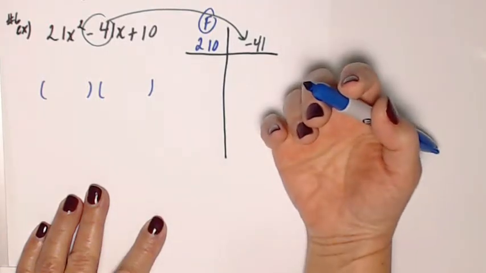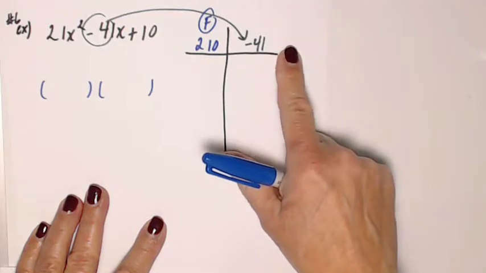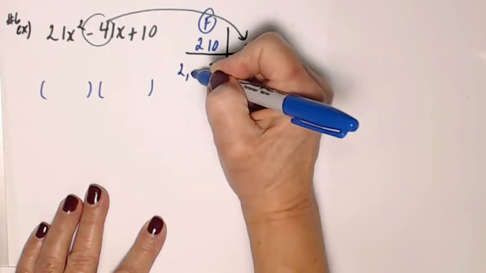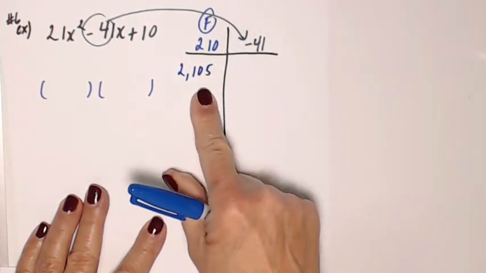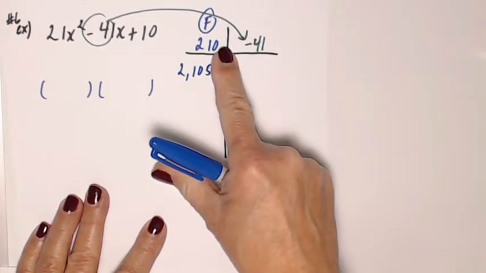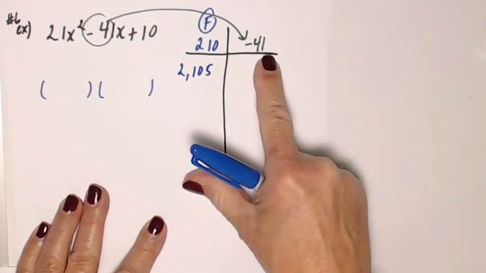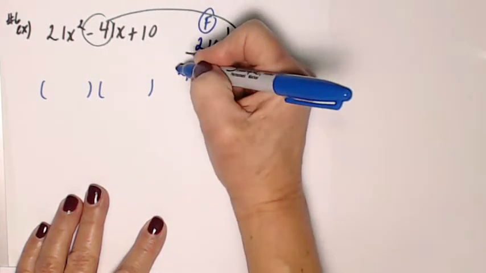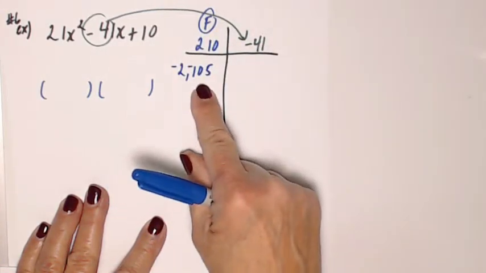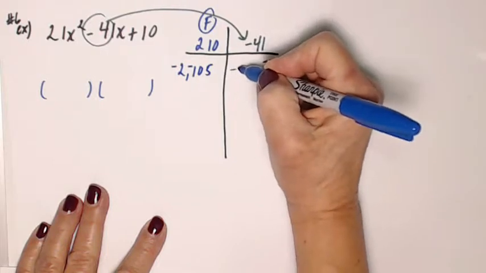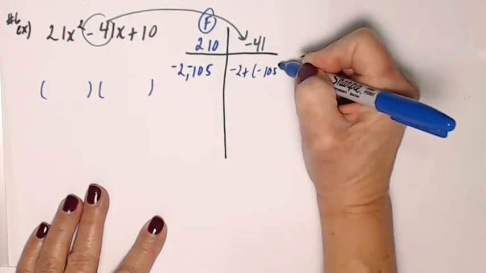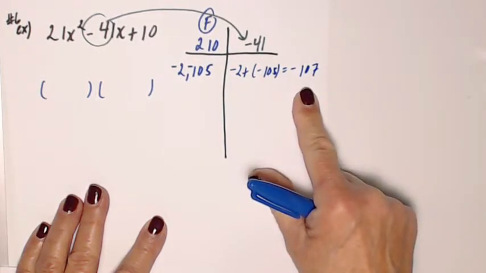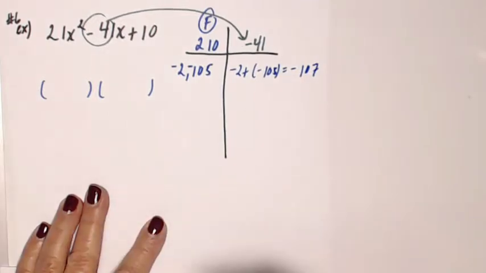I mean, I could start with 1 and 210, but I'm hoping you'll see that's no way we're going to get close to 41 out of that. So I'm going to start with 2 and 105. 2 times 105 is our 210, our positive 210. And when we look here, we see these two factors need to add to a negative number, which says that these both need to be negative. A negative times a negative is the positive that we need. And now negative 2 plus negative 105 is negative 107. It is a negative number, not the one we need, and pretty far away from the negative 41 we need.